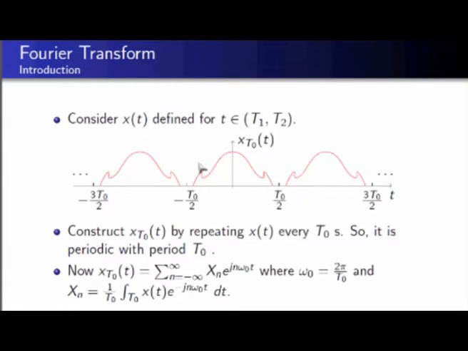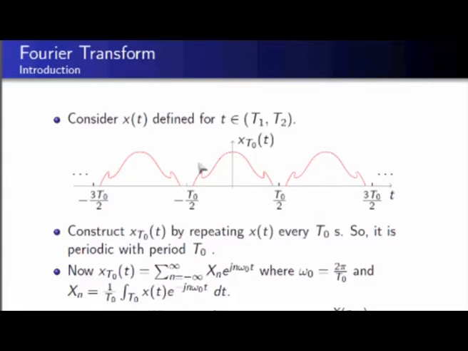So that is what I have tried to capture here. X of t naught can be written as Fourier series, and its fundamental frequency is 2 pi by t naught, and so on. And I know how to calculate xn's. So it is a known problem, it can be solved.